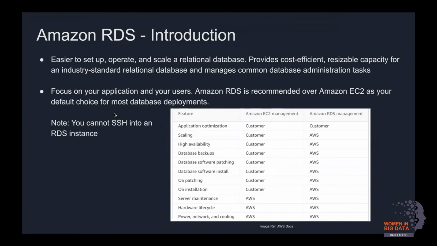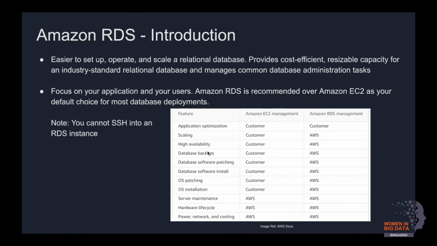So that's how AWS RDS simplifies it. And they provide different kinds of common database engines: SQL Server, Oracle, Postgres, MySQL, MariaDB, all different kinds of things, which are commonly used trends in the market. And here you can see a quick comparison, which I was talking about, right? Application optimization, again, as I said, the application is very specific to the customer, so the customer has to do it.